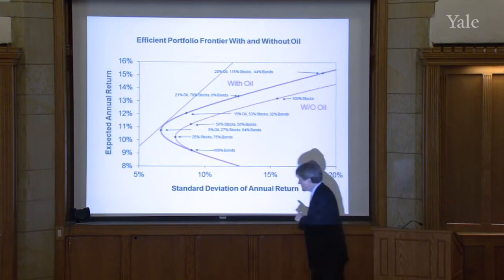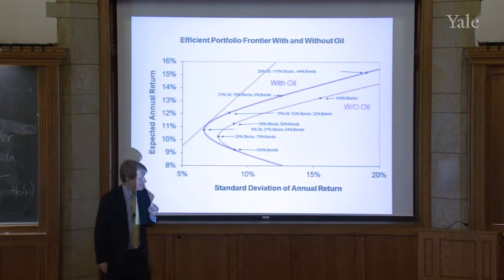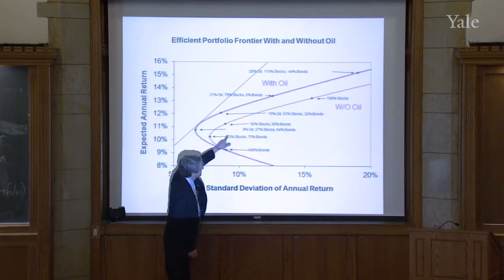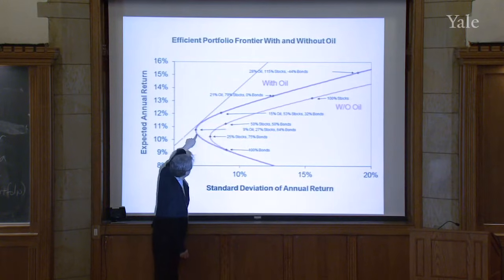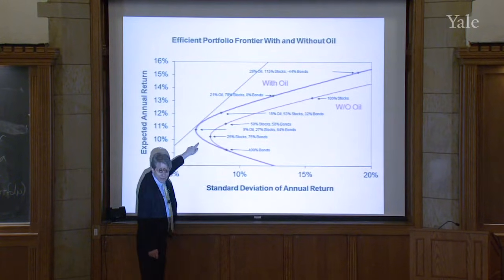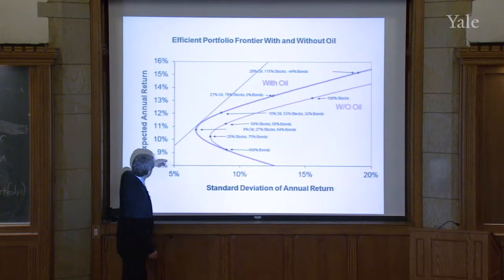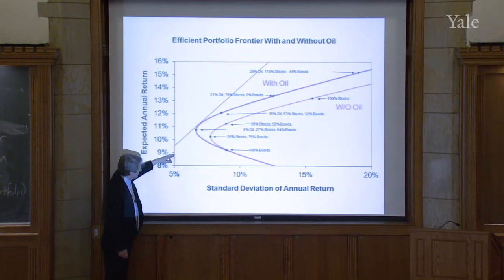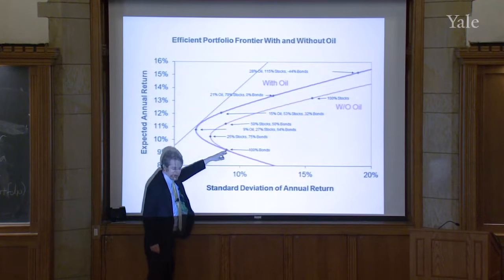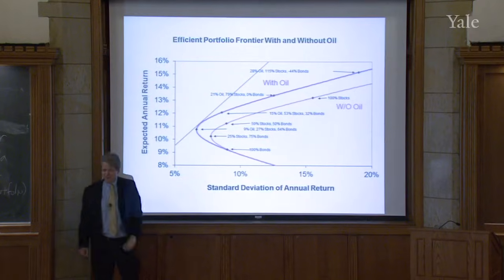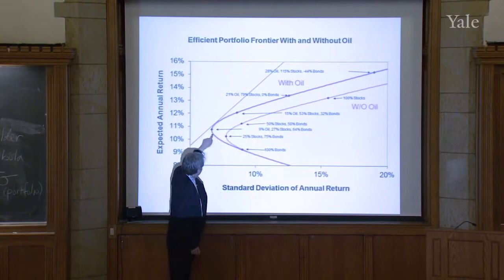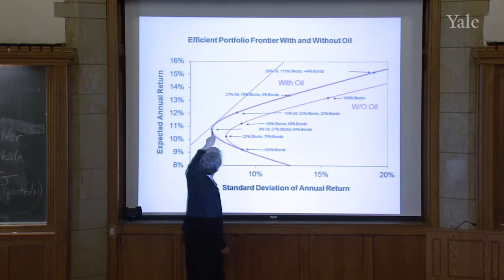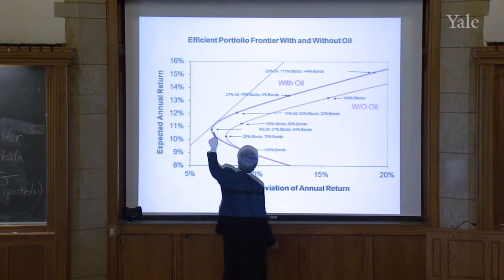Now, another thing is, I have shown here three assets. The pink line is irrelevant once we realize we have three assets: stocks, bonds, and oil. So you should choose on this curve. And of course, you should never take down here, even though that's possible. In other words, you could say, what portfolio would give me 9% return with the least risk? Well, it turns out it's 100% bonds. But I just told you, never do 100% bonds, because you can go up to this point. So you never do down here. The efficient portfolio frontier is really the part of the hyperbola that's above the minimum variance.